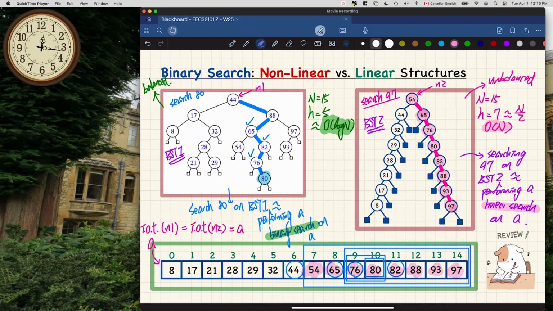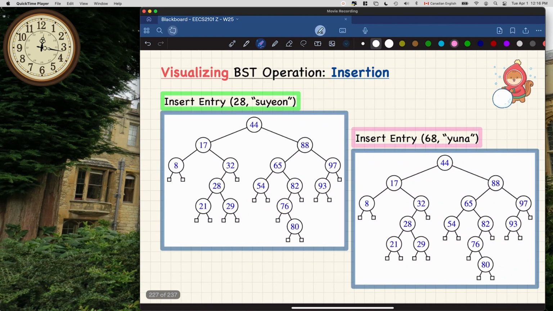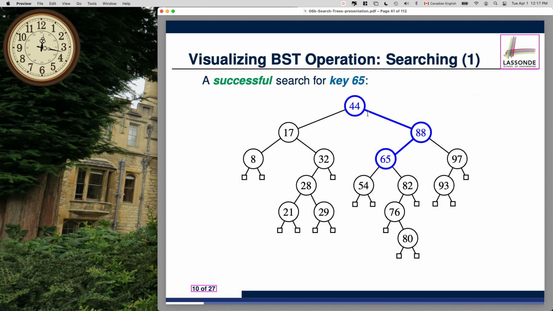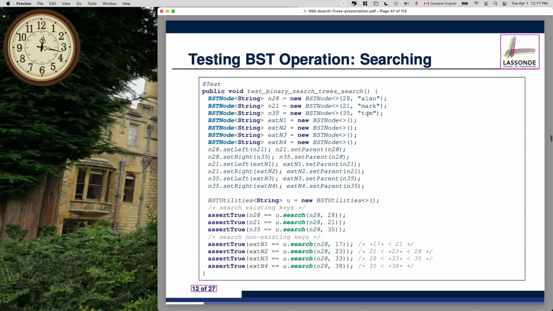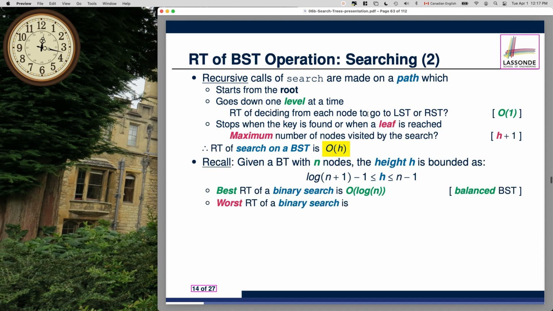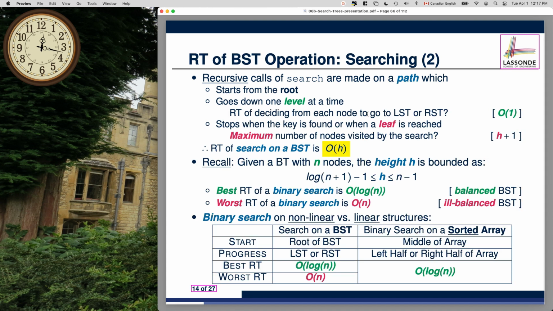Okay. So once we're done with this, we just want to talk about insertion very quickly, into the binary search tree. This is just a slight extension to the searching that we talked about. So in order to insert into the binary search tree, you've got to do a search first. I'm going to just run the example together with you. So we're done with the searching, and also we did a runtime comparison. When you go to slide number 14, pay special attention to this table over here, which is what I just discussed with you guys, right? It's a little bit more summary. Look at slide number 14 more carefully when you study.